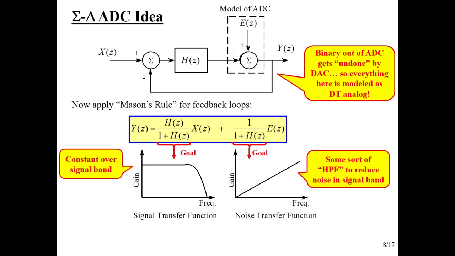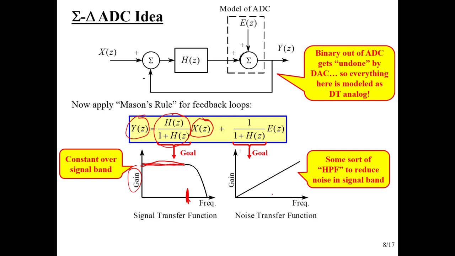Now we can say, look, I want this to get over to here untouched. So let's say that's the band of where the signal stops. So I would like the frequency response of this, which I'm just labeling as gain, to be nice and flat, constant over the signal band.